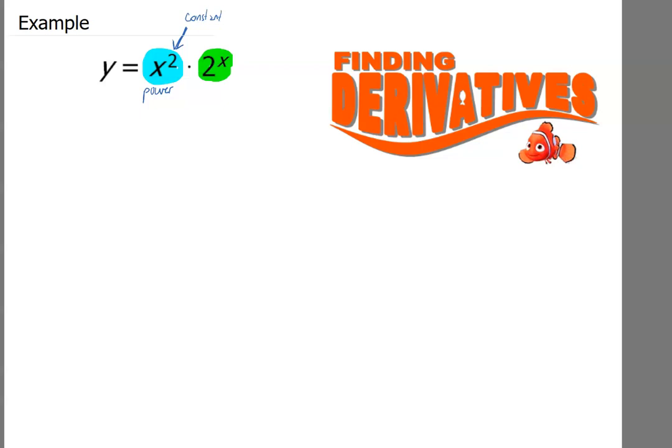The other factor here, the 2 to the x, well, that's an exponential function, because in this case, it's the 2, it's the base that's constant. And so that's the type that we just saw how to differentiate. The other thing we see happening here, hopefully it's pretty obvious, is that this is a product of those two functions, so we're going to need the product rule. And so this will help us practice the old skill of product rule and power rule, along with the new skill of exponential functions and differentiating those.